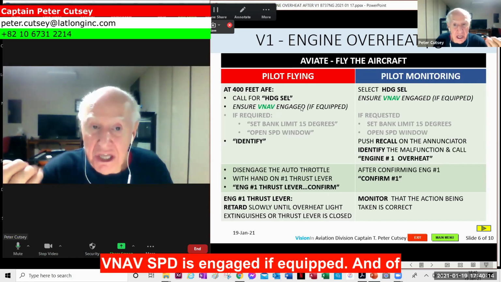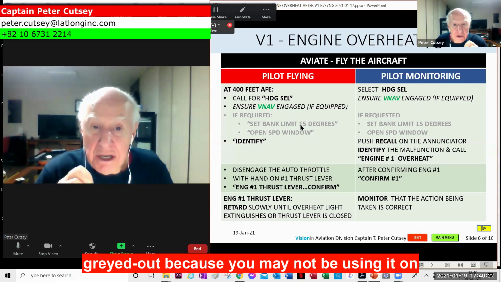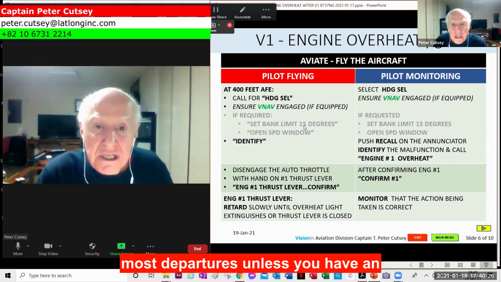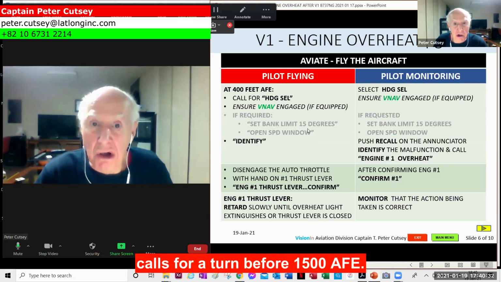Ensure VNAV is engaged if equipped. And of course, the pilot monitoring is going to ensure that also. Now, if required, it's grayed out because you may not be using it on most departures unless you have an engine out procedure or a normal departure or non-standard departure that calls for a turn before 1,500 feet.